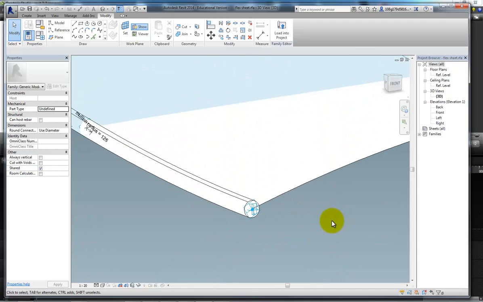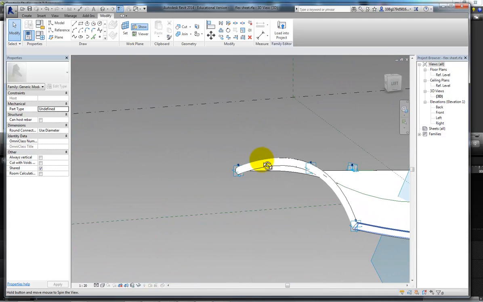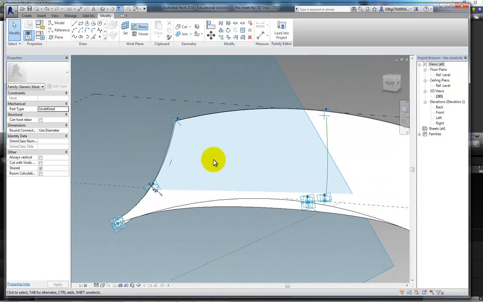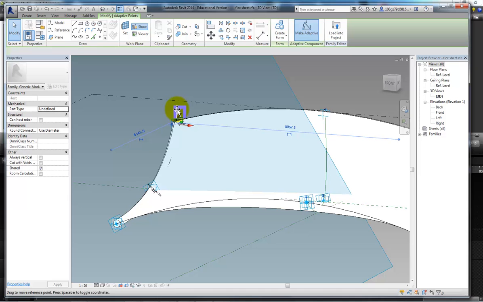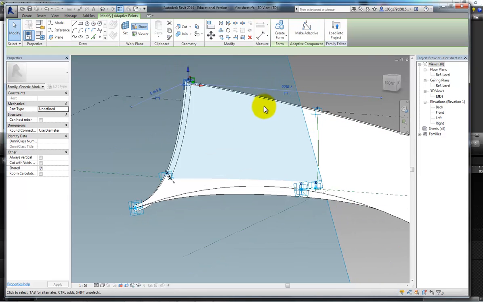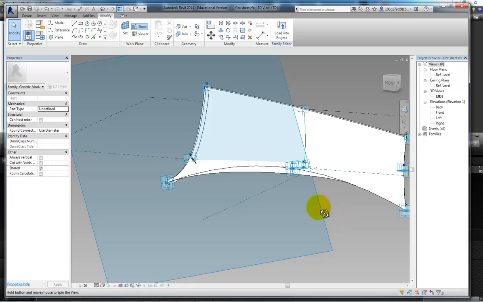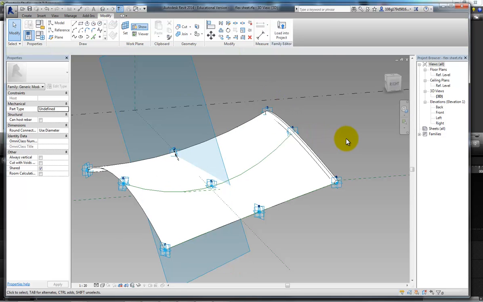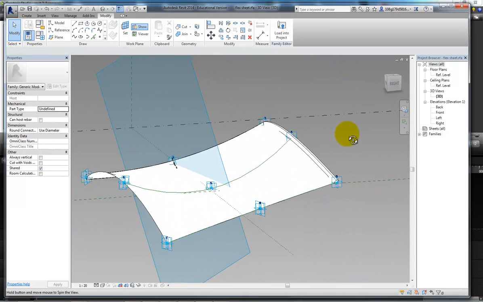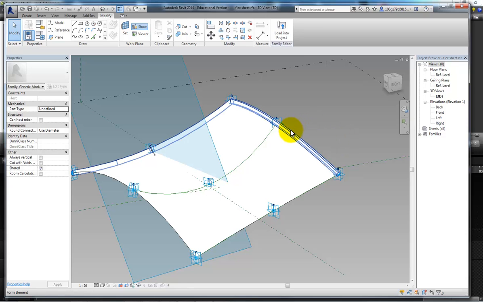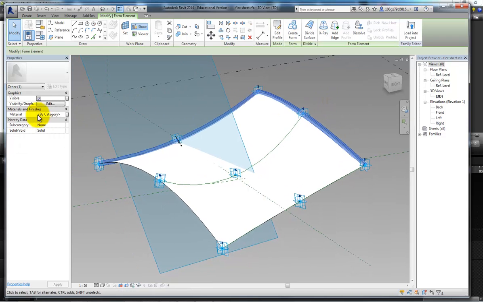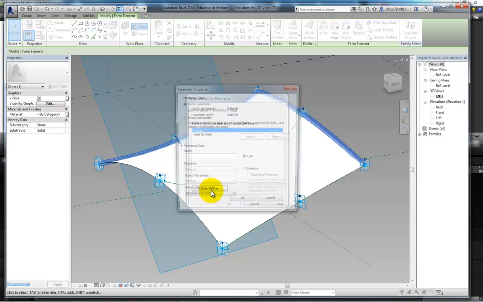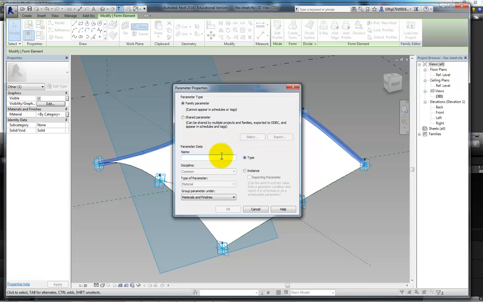Relatively hard to see with this shading on, but you see I've now got a mullion running around those two sides. Let's pull one of these nodes up just to check that that's working for us and still associated with the adaptive nodes. It is. Pull that back down. Okay, lastly in here, tab through until I get that new form. Add a parameter to it and for the material, mullion material. Okay.